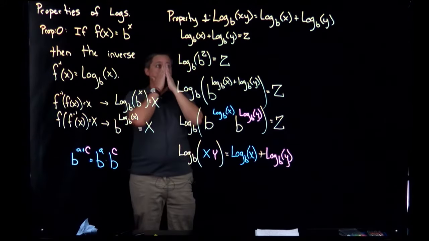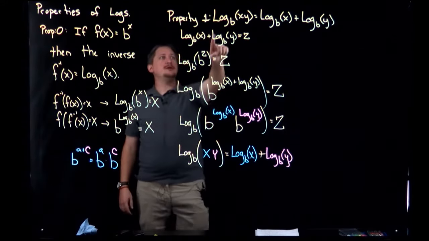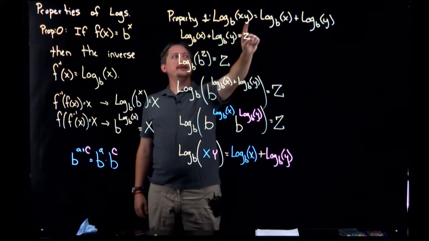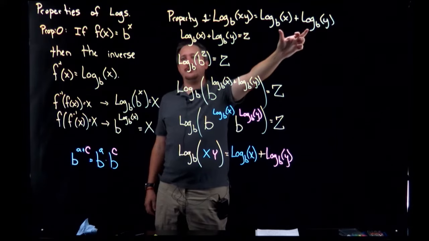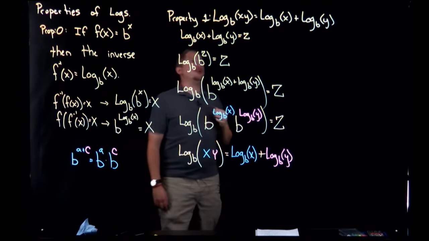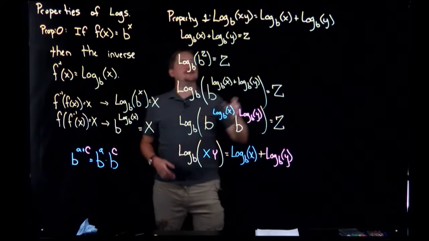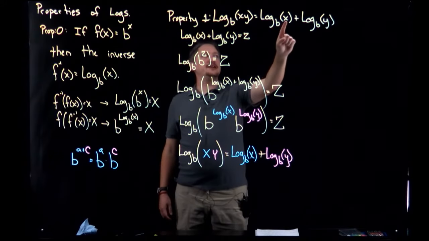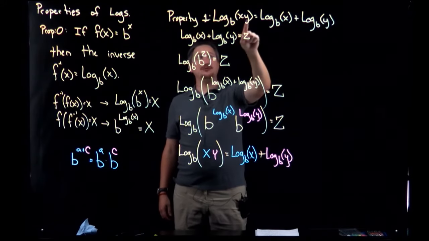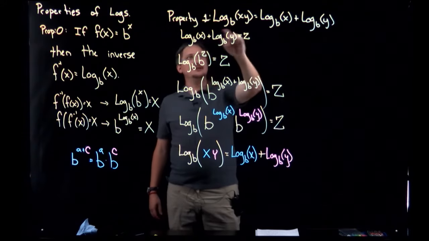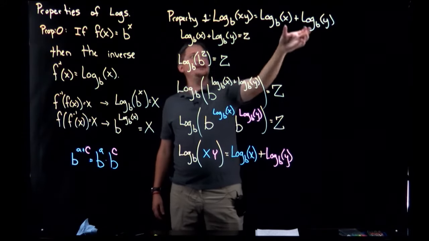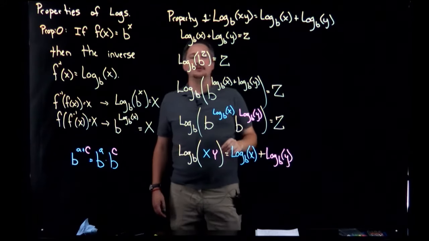So I want to point out here that we have product inside the log, sum outside the log, okay? So this is one of those really common errors, which one is where? Is it log base b of x times log base b of y? Is it x plus y in here? Or the other way? So I want to make sure it's very clear, right? Log base b, product inside, adding on the outside.